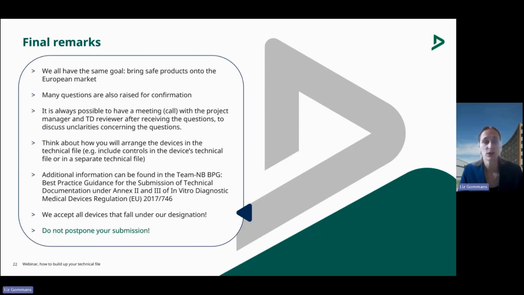We have to raise during our technical file reviews a lot of questions for confirmation. So sometimes you will see a question in your list of questions and you think, this is so obvious. Why are they asking this? As I said before, we cannot make any assumptions, so we have to ask it. You have to tell us, even though sometimes it's very obvious. However, the good news is these questions are very easy to close usually.